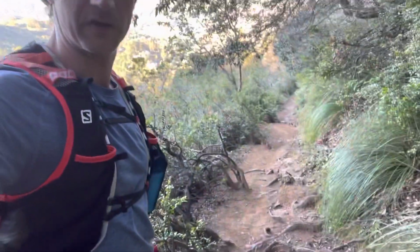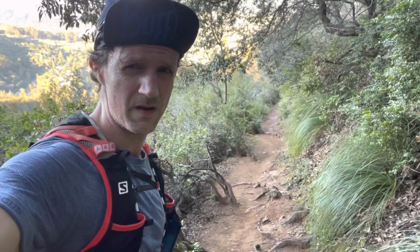Like I said, I don't experience that on the flats. It's just the really steep stuff. So I'm going down this single track now. Sometimes I've got to brake really quickly for roots that I didn't see initially, or rocks, stuff like that. So that's when your feet slip, but you know what? The actual shoe doesn't slip on the ground. The grip is pretty awesome, so great job there.